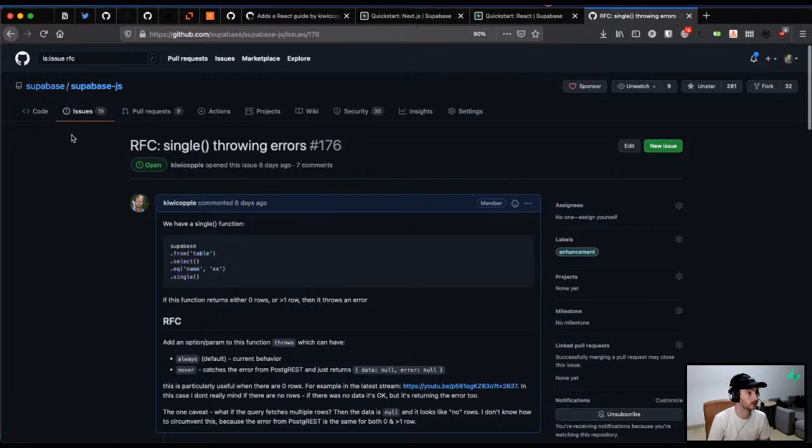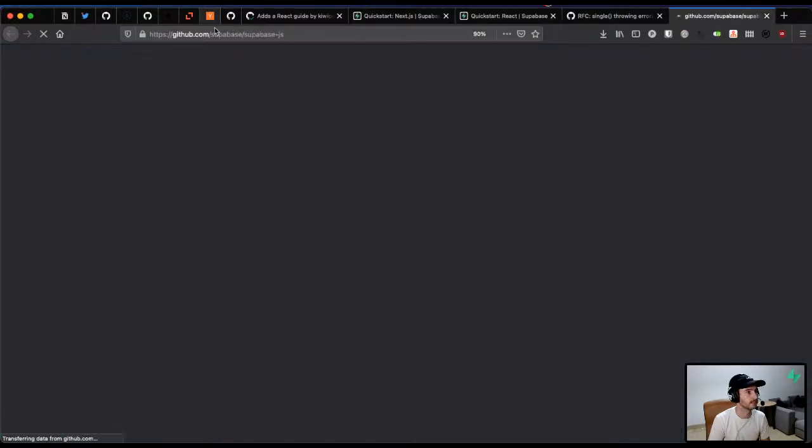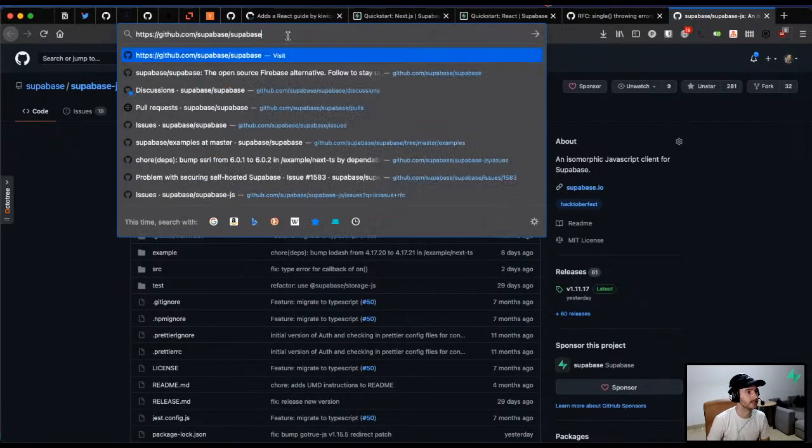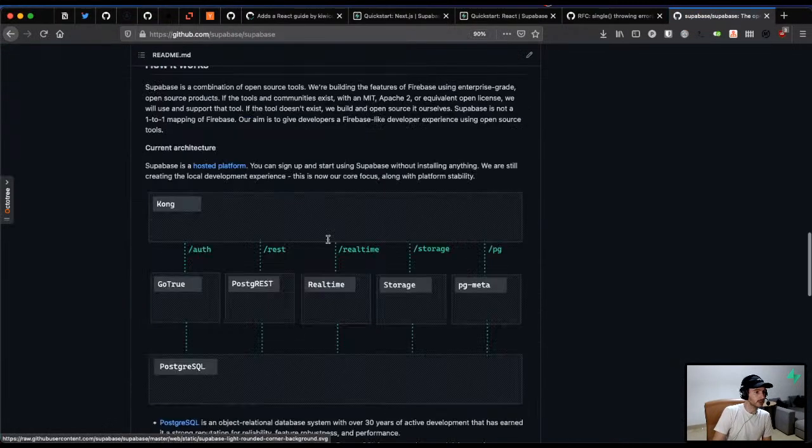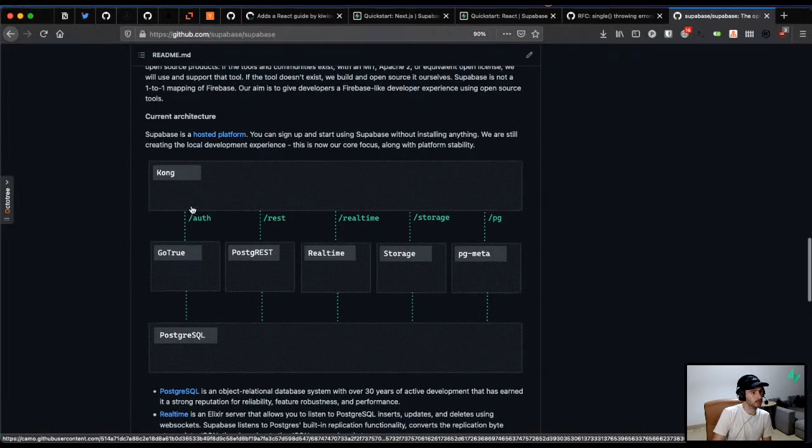If you're going to contribute to Supabase, our JS library is actually modular. So I'll open this up, and what happens is that we've got so many different functions inside Supabase. We've got an auth server, which is actually a server created by Netlify called GoTrue. Then we've got this RESTful interface called PostgREST, and that's awesome. We actually employ one of the maintainers of that. And then there's the real-time server that we built ourselves.